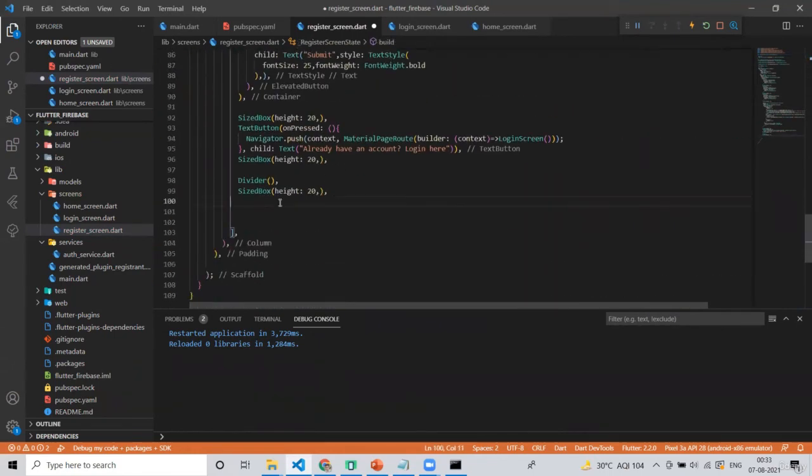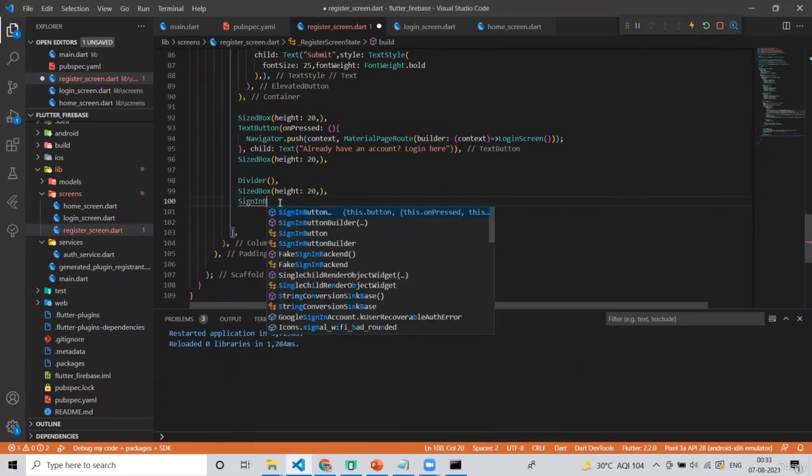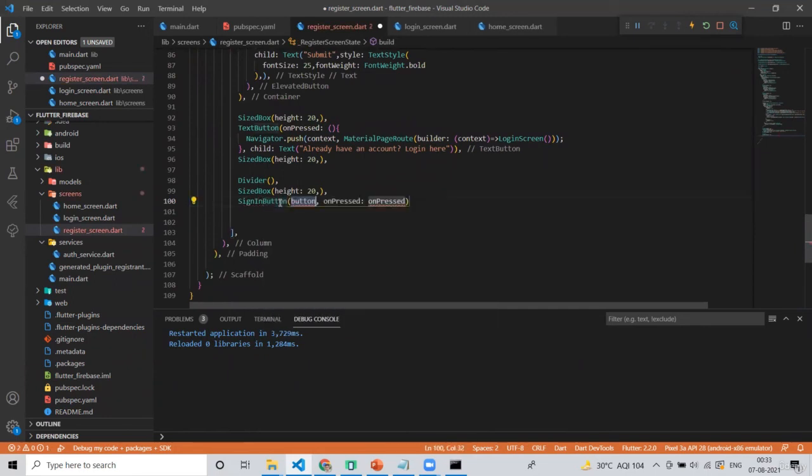Now here I will write SignInButton. Then the first parameter will be the button. I will just write Buttons.Google. Then the second parameter I will give is text, and I will write continue with Google.